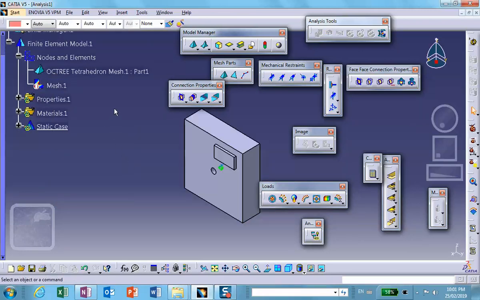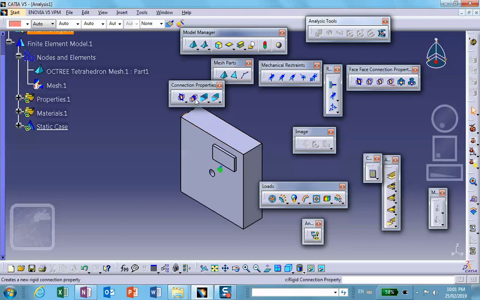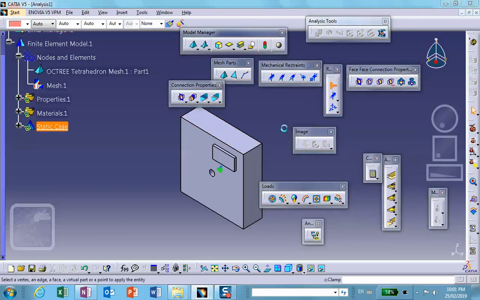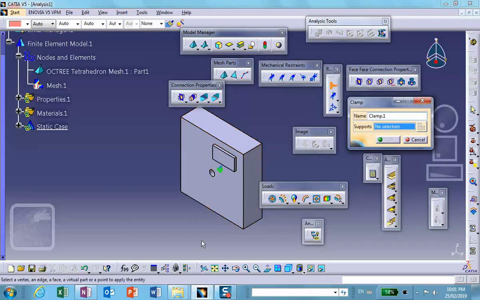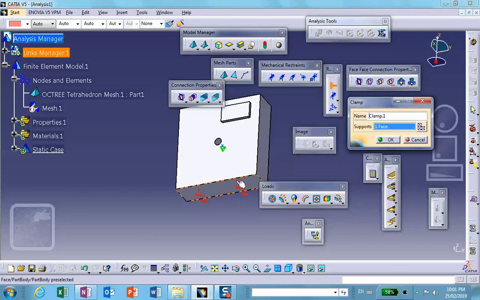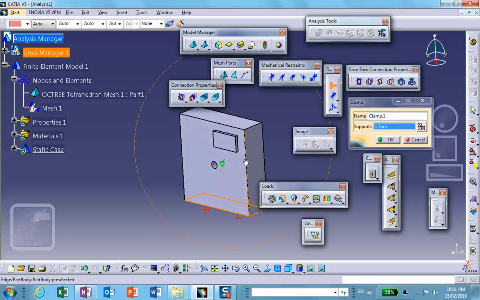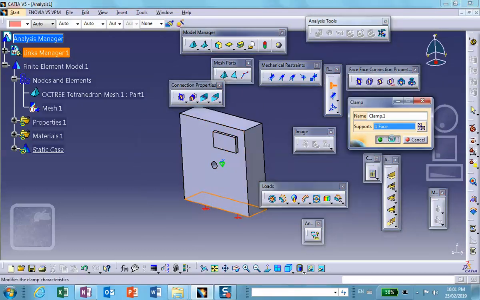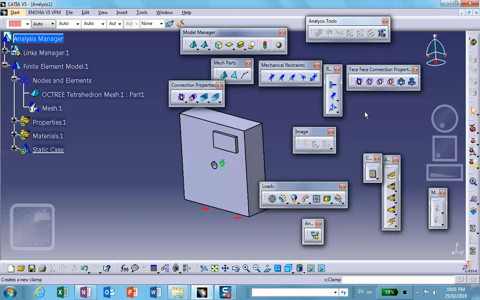So let's say the bottom of this is completely fixed. And we apply some kind of pressure to this pad here, to the surface of that pad. So where is the pressure? There's the load. Okay, there's the pressure on that face, 50 psi.